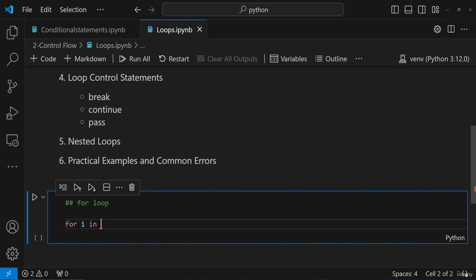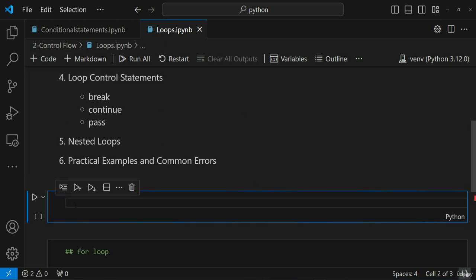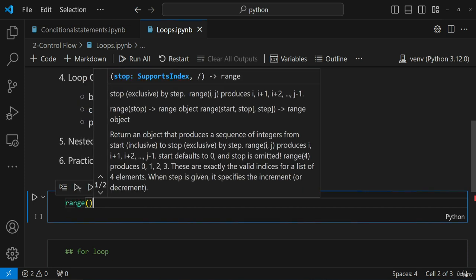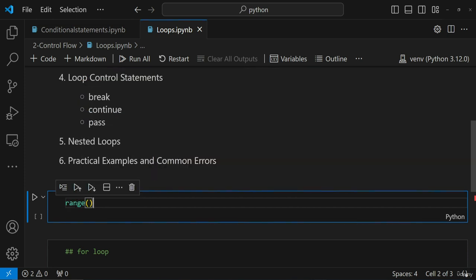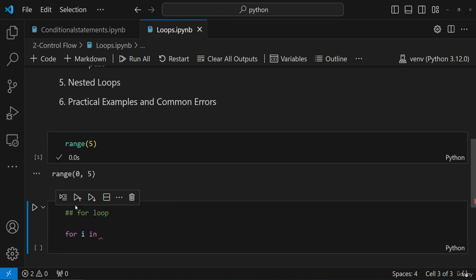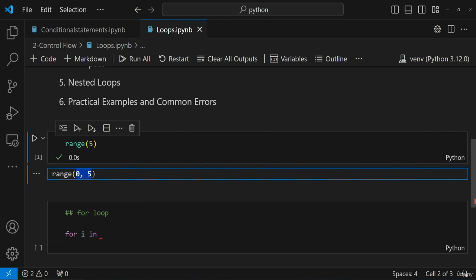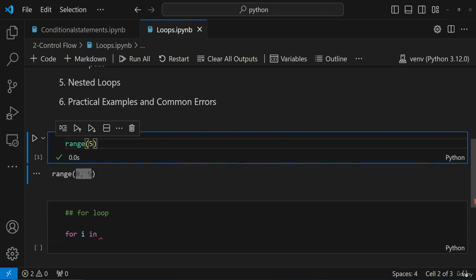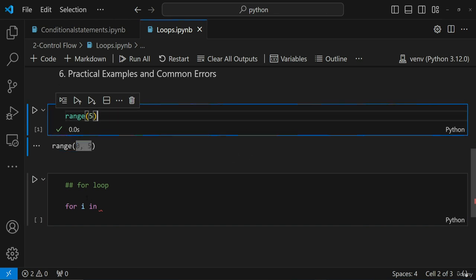Let's say I want to create a sequence of numbers. In order to create a sequence of numbers, I will show you with the help of range. So what exactly is range? Let's say in this particular range, I give 5. I basically want 5 elements over here. This in turn will help us generate numbers between 0 to 5. So here you can see that I'm getting a range between 0 to 5. Range is just giving us a sequence of numbers between 0 to 5.